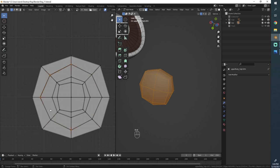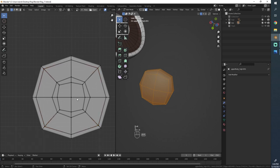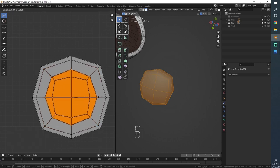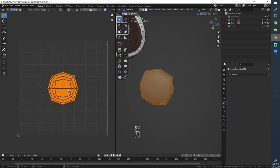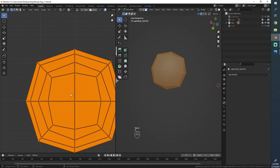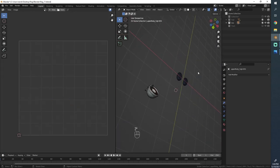I'll take all of these and scale these up now so that we spend less of our precious UV space on them. And for these, I'll just select them individually, scale them up again. And now for the center, this will be the most important part, and it will therefore receive the most amount of space. So, that is this part done as well.